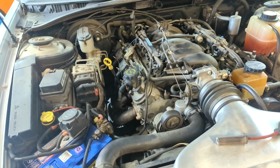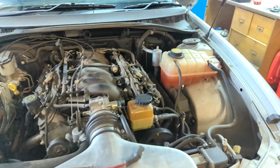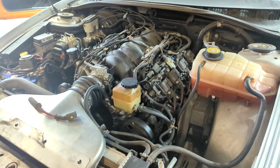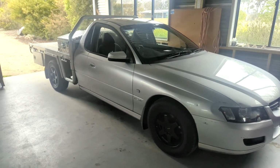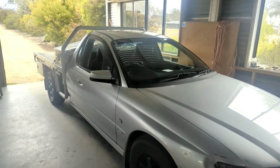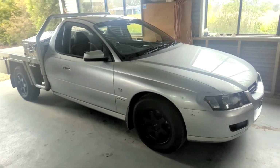So anyway, four plugs done, four leads done, and I've just given it a kick so it's warmed up the headers a little bit. I'll let it cool for a while and I'll do the other side. So she's back down off the hoist, did that second bank of plugs and leads. I found another lead similar to that one I showed you earlier.